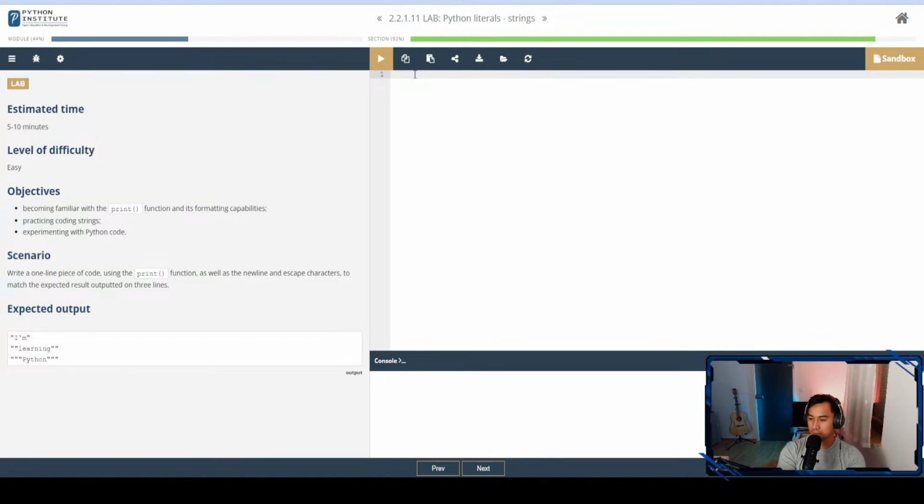Run a one-line piece of code using print. A new escape character will result in output of 3 lines. I'm learning Python.